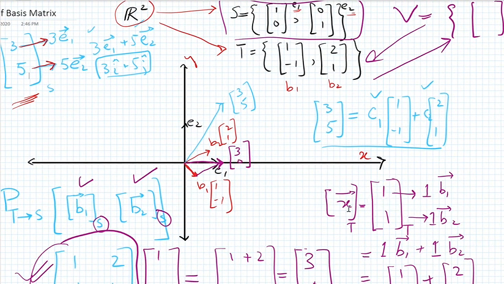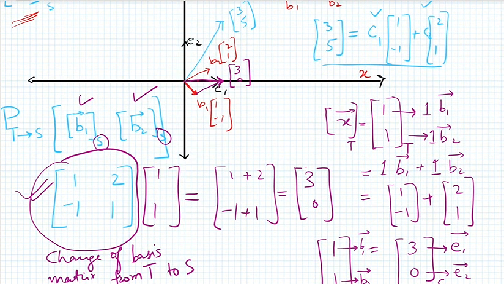So what we have to do is move 1 unit along b1 and 1 unit along b2. If I walk 1 unit along b1, that is, we reach the tip of b1, and then I move 1 unit along b2, then I reach here. And if we draw this vector, the position vector of this point is representing the vector (3, 0). So if I solve this here, simply putting the values of b1 and b2, then I obtain the vector (3, 0) here.